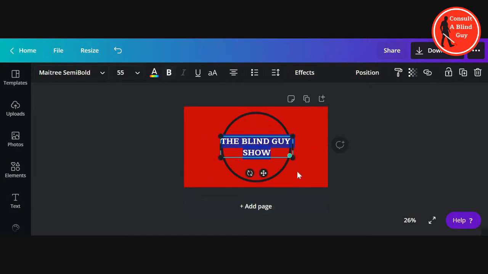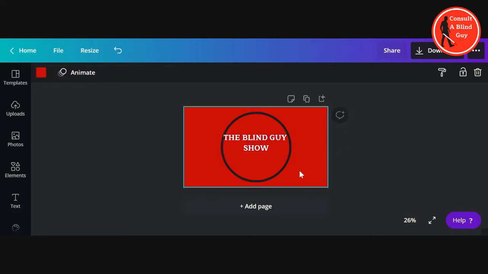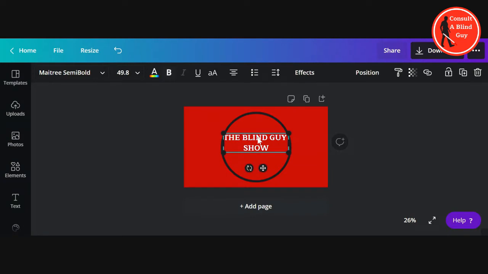And as you can see, I oversized it just a little bit, so I'm going to shrink it down, make it fit within the circle. And that is one thing you're going to want to do as well, is ensure that your image has text that will be large enough and viewable for your community.